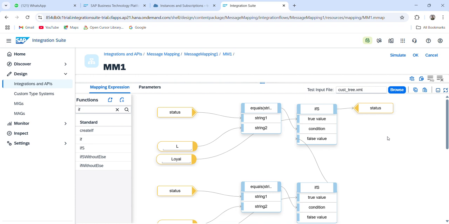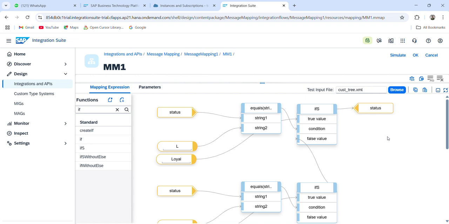Suppose we are getting status as L, then what will happen? Ma'am, we don't understand. First, what we'll do, we'll check for this L value. This status is equal to L or not. If this condition is satisfied, then we'll pass Loyal here.